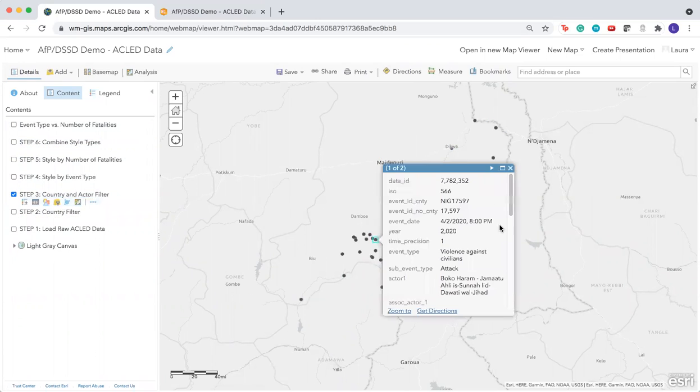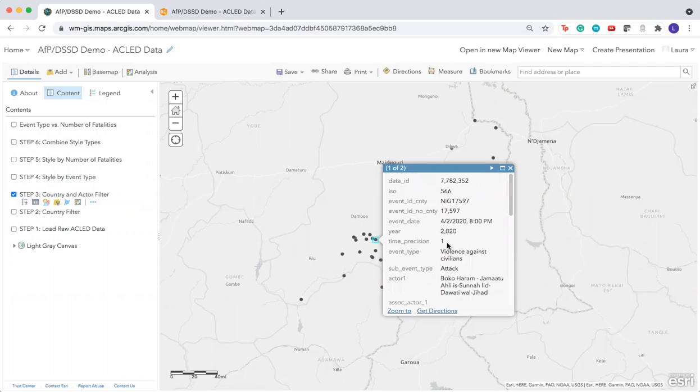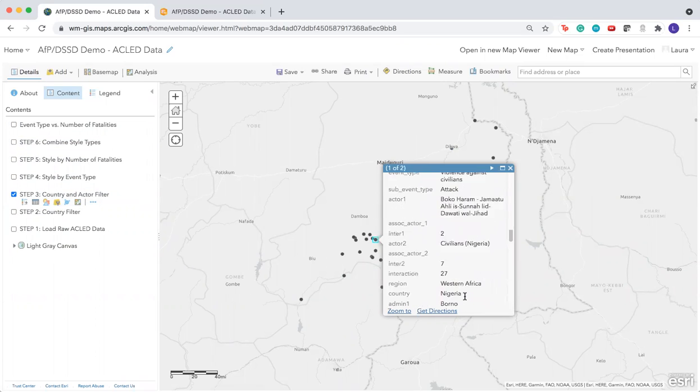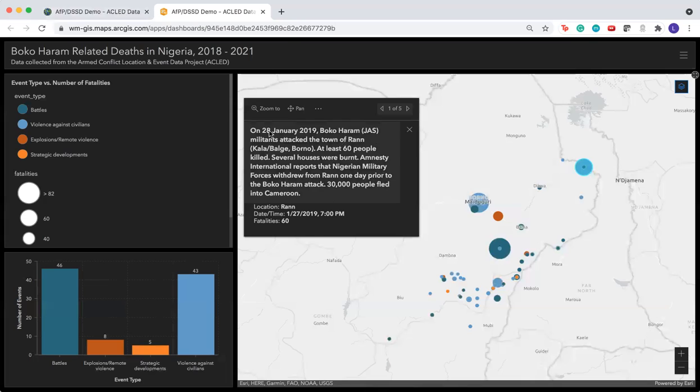In the original data seen here, when you click on one of the points, it shows this two-column format for all of the data, but you don't necessarily need time precision to show to an audience. You don't necessarily need country name if you can already see that it's in Nigeria. So to limit this, you can configure the pop-up and write expressions separately to come to this. And I chose to only show the location, the exact timestamp, and then the number of fatalities associated with specific events that I look at.